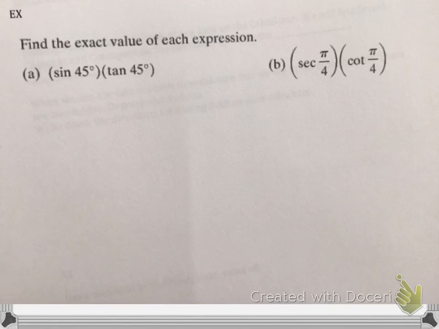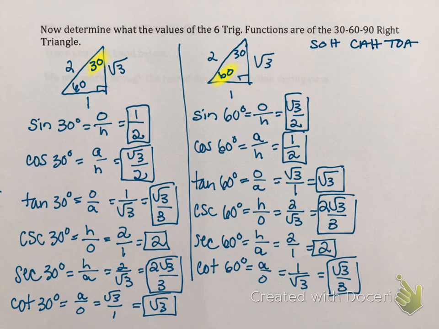Okay, we're going to skip the use your left hand to figure out the values of sine and cosine, and I'm going to do these 2 problems here. Okay, and then we'll pick up on that page halfway through. So let's just do these 2 problems. The first problem requires us to know the 45, 45, 90 triangle. So I wrote it down for you. So, whoops, sorry about that.